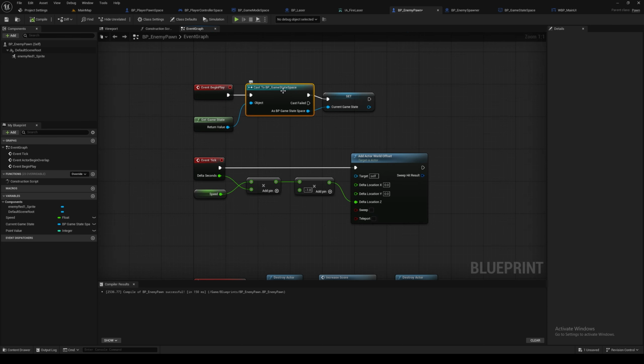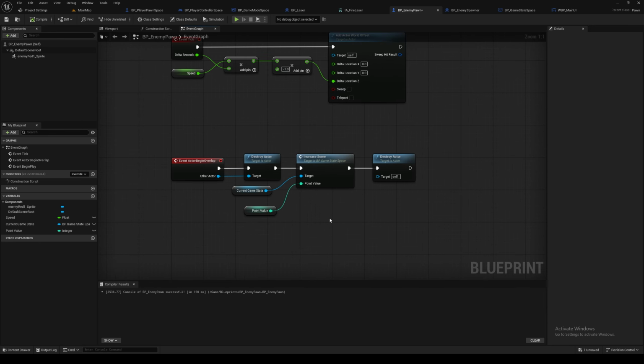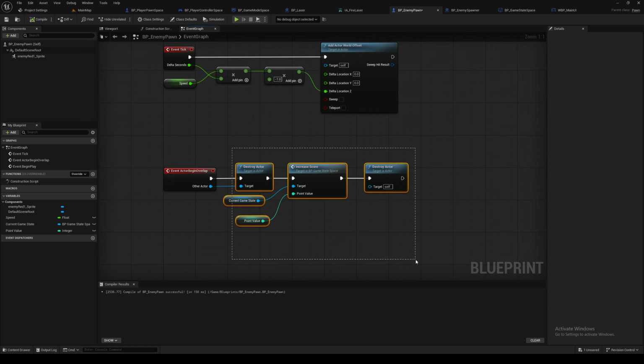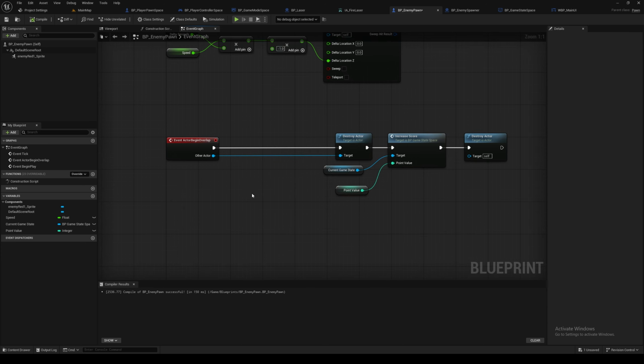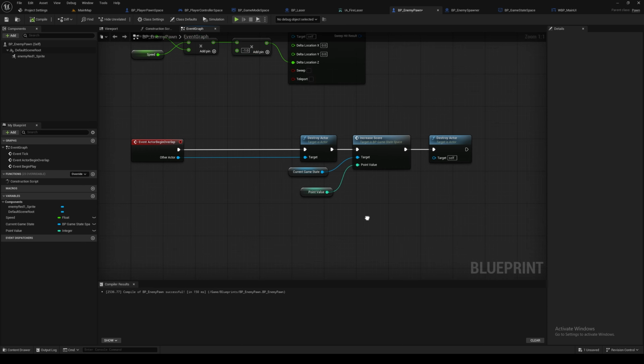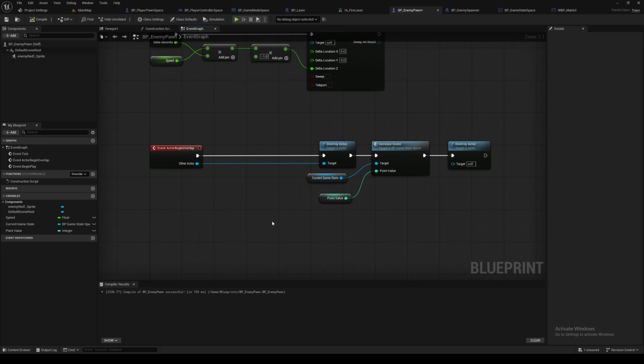So up here, we already have this cast to the current game state. So that's something that obviously we've already accessed because we're increasing the score and all that kind of stuff. So what we want to do is basically check whenever there is a collision, we need to make sure that it has actually hit a laser or the player and respond differently.